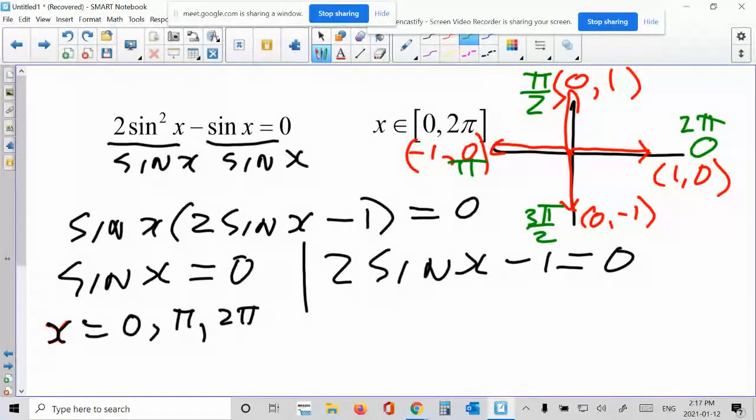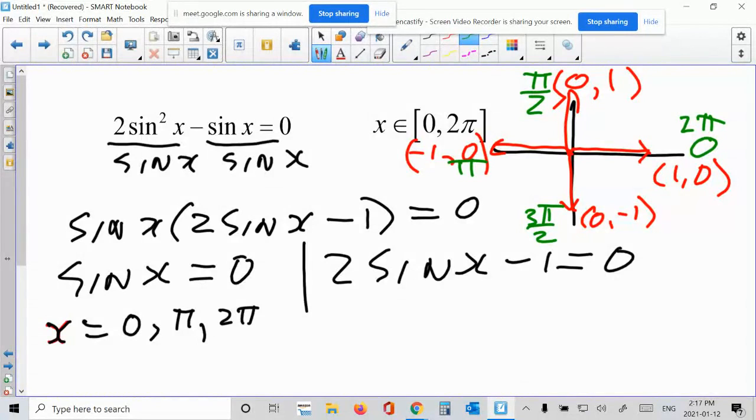So the question now is, where do I stop in my circle to get my y value to be 0? Where do I stop? Well, the first place I'm going to be stopping at is 0, right at the start, because my y value there is 0. Does that make sense? Okay. Where else do I go? Look for the y value to be 0. How far do I have to go for my y value to come back to 0 again? Just focus on the y's for now.